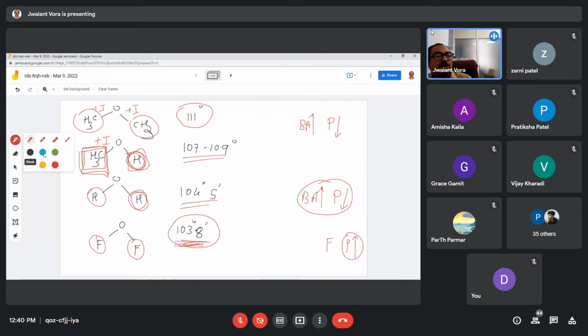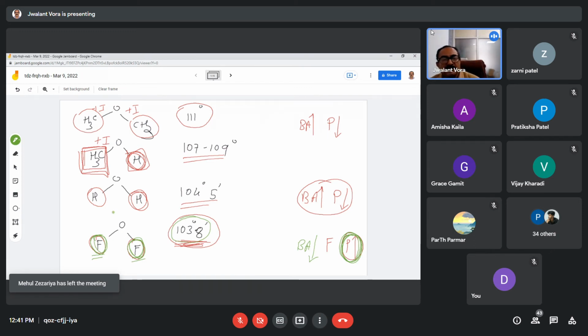Henry Bent carried out the experiment on various molecules in which the number of bond pairs and the number of lone pairs are identical. See, this increase or decrease in the bond angle cannot be explained by the VSEPR theory. That is the limitation of the VSEPR theory, but it was explained by Henry Bent. So with oxygen difluoride, the fluorine atom is more electronegative. What the Henry Bent rule suggests is that where a more electronegative substituent is there, the P character value is very high, so the bond angle value will be comparatively low. So that is 103 degree 8 minute.